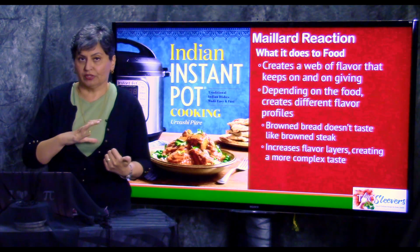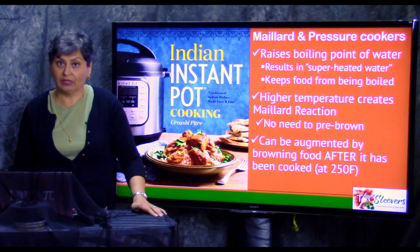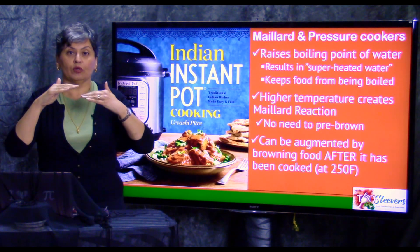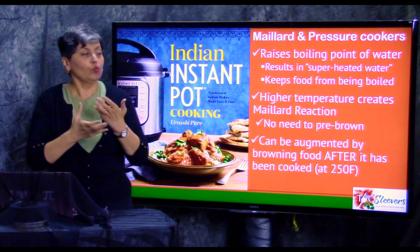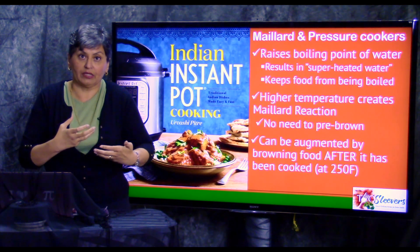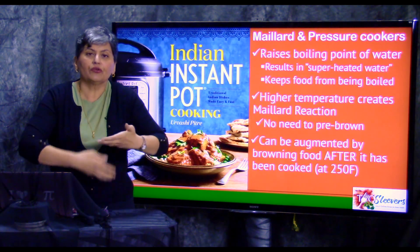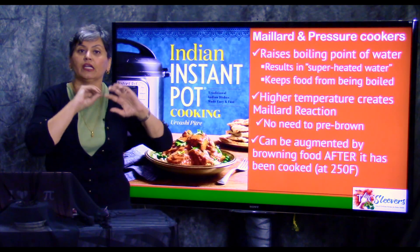The common misconception is that you need to pre-cook and pre-sauté food before putting it into a pressure cooker, otherwise it will be missing those layers of flavor. I'm here to tell you that is actually not the case. Think about how a pressure cooker works — it raises the boiling point of water by creating pressure on top, so water can exceed 212°F (100°C) and still not boil. It's superheated water, a superheated environment, but it's not actually boiling. Those higher temperatures create the browning, the caramelization, and the Maillard reaction. When you put onions, tomatoes, and garlic in for my onion masala, or puree the vegetables and throw them in for the korma, you're not just boiling that — the heat is creating layers and layers of flavor. Just let the pressure cooker do its job.